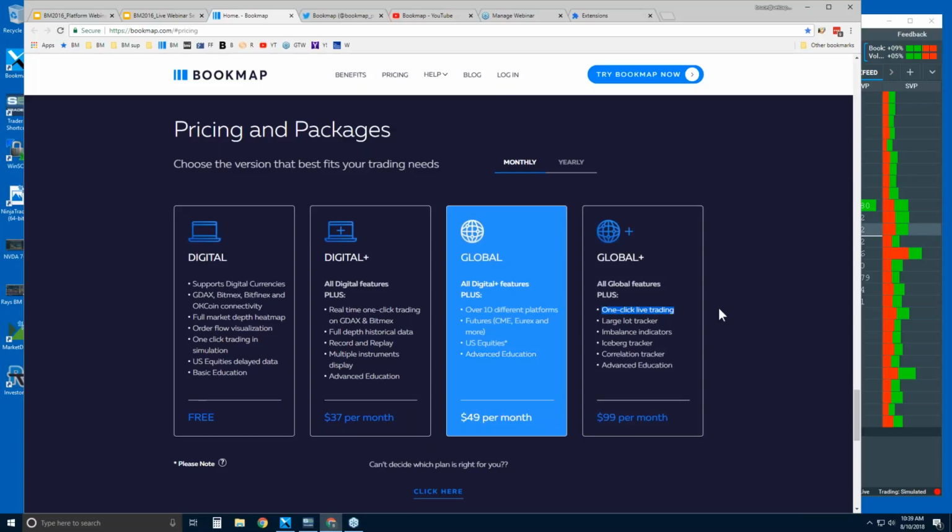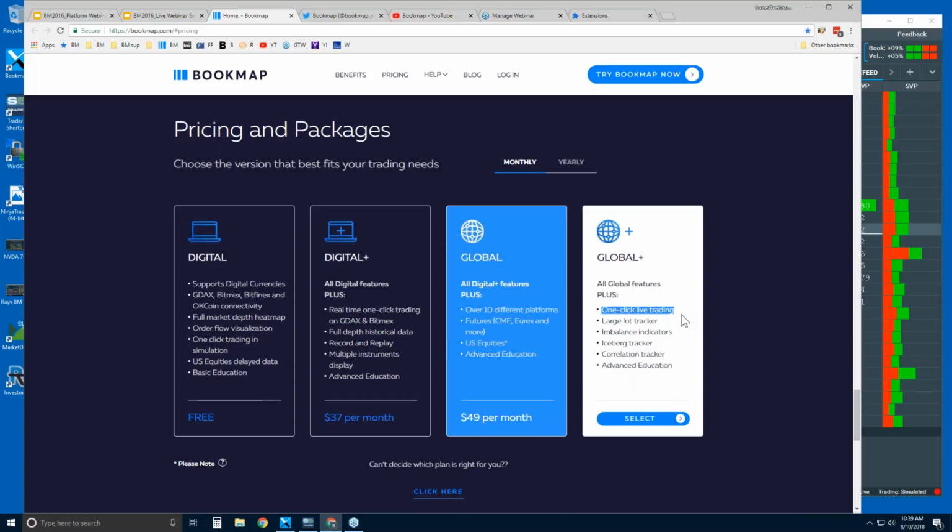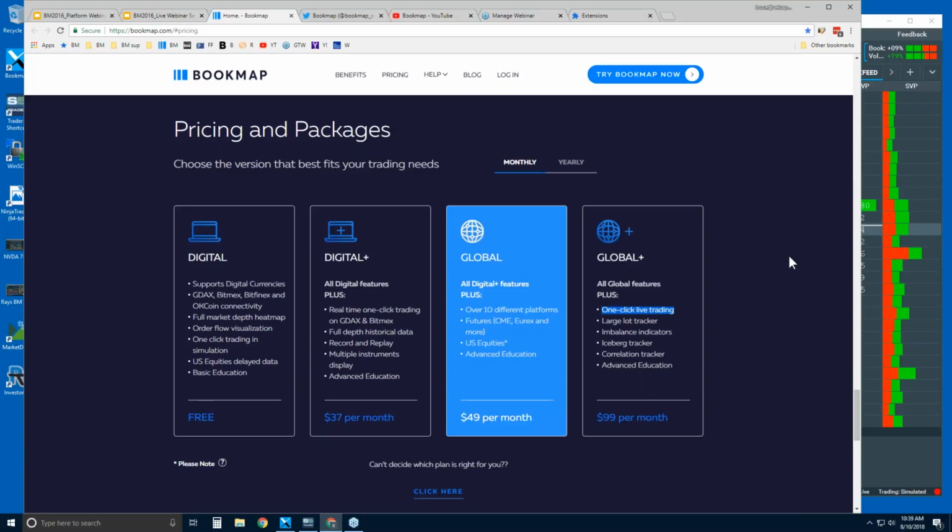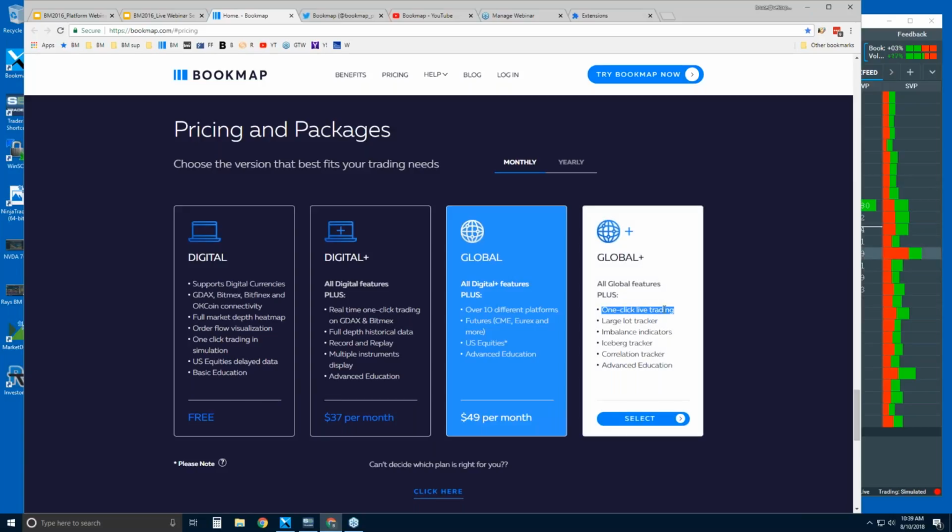One is the ability to trade right from the Bookmap chart. It's a great advantage because you have the heat map in front of you, and I'll describe what the heat map is for those of you who don't know. Basically, what it allows you to do is very precisely optimize your trading. You have the heat map in front of you. You can front run high liquidity. You can hide your stops behind high liquidity and gain a bit of advantage there through optimizing your trade management.